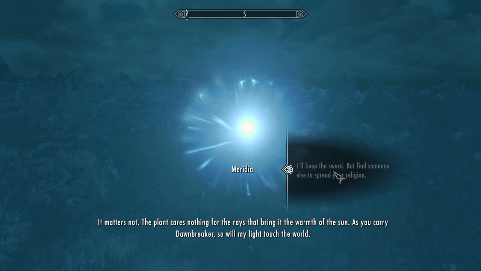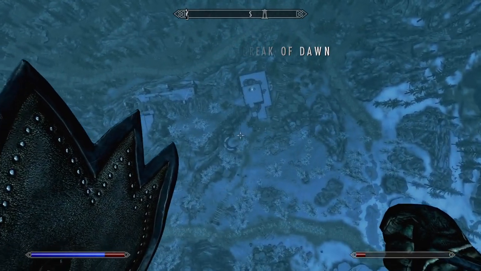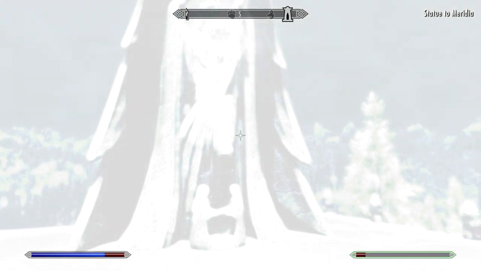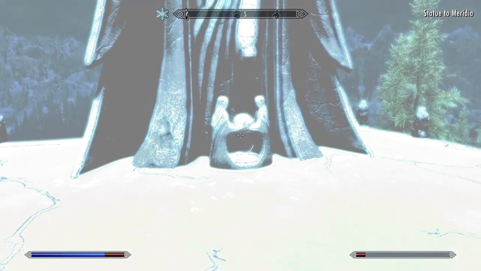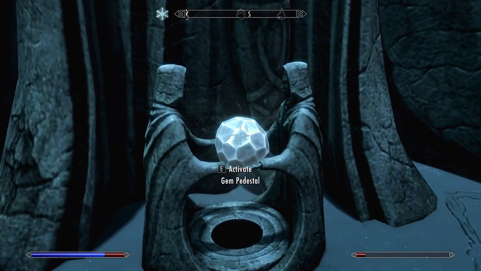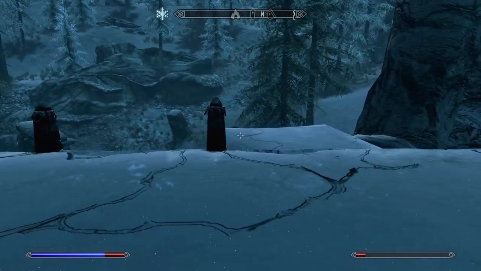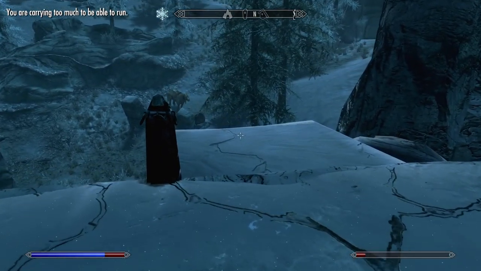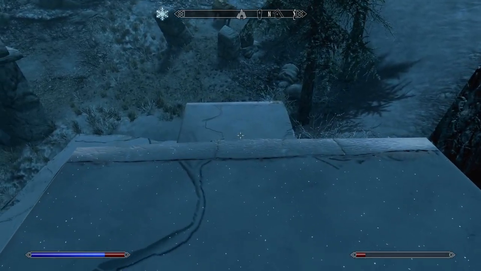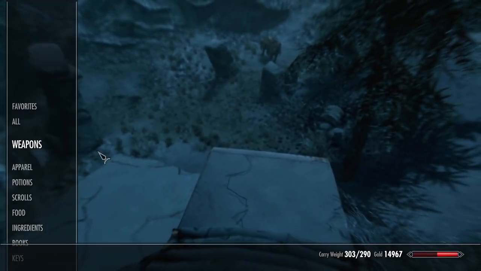Well, just know that I'm not going to preach your good word there, Meridia. Oh, goodness. I don't like this part. Okay. Much better. Can I take it back? Activate gem pedestal. Does it do anything? No. Okay. So I have a question. If I make it to my horse, will I be able to actually travel at a normal pace, or will my horse go slower because I'm so heavy? That's a good question, right?